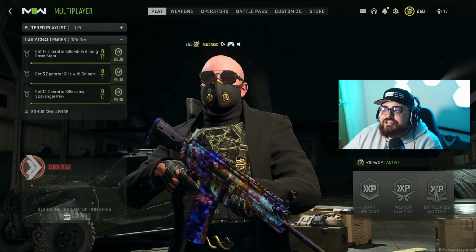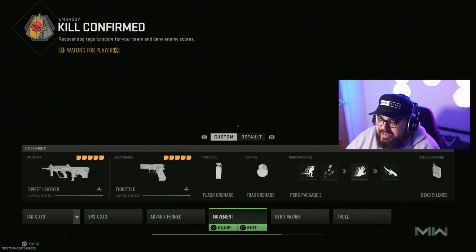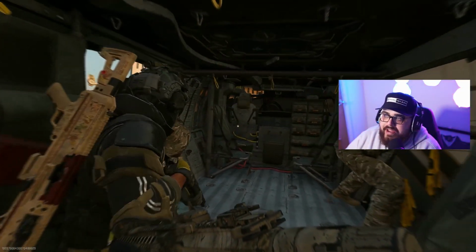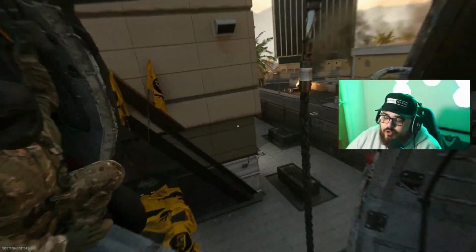So let's go into a match here quickly and I'll show you just what I'm talking about. So we're going to head into kill confirmed here. We've got our class already made. We're going to spawn in and I'm going to show you what we're going to do. Now, bearing in mind, this is only what I would use to level it up to a point of gold. Wait, we got to wait for this obnoxiously loud vehicle to land.